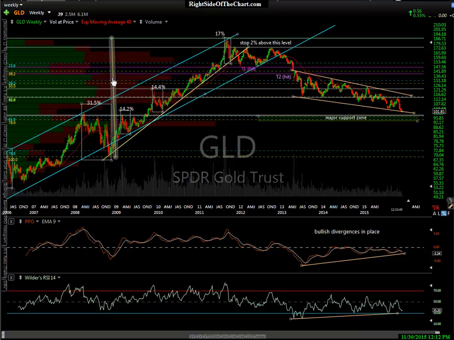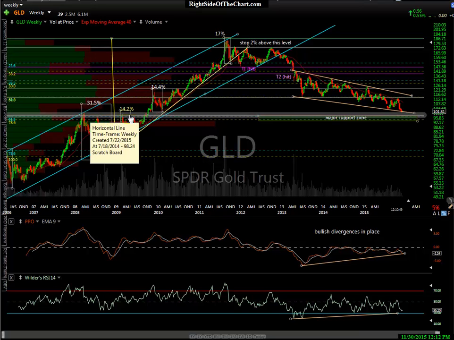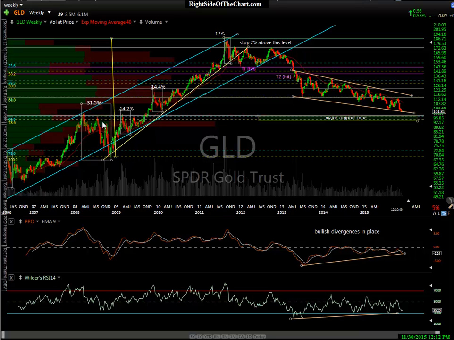One of those here, the yellow lines here, shows this reaction low back in 2009. The others to the left of the chart, I've covered those in the past. So what we have here is a fib cluster as well as price support. You see back in 2008, 2009, we had numerous attempts for GLD to get above this level here, about 90. I think that zone, you can see it, runs from about 95 to 98, give or take.